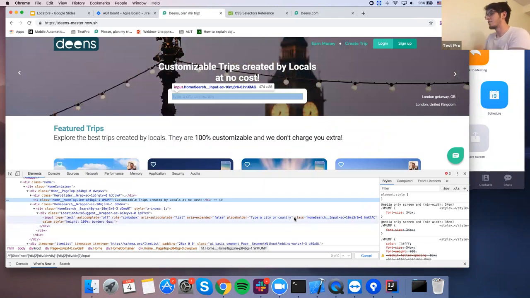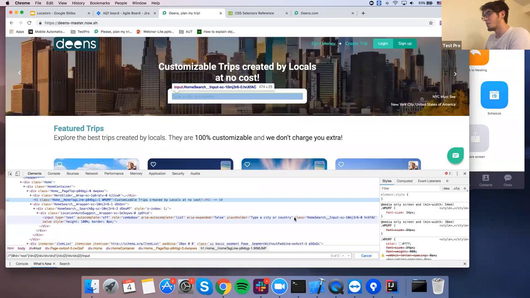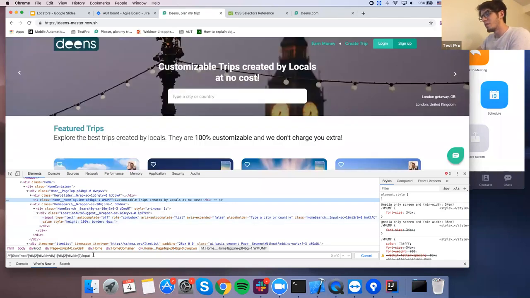I mean, CSS selectors are pretty easy to understand. It's not like Java, where you have to learn a full programming language. Once you spend maybe an hour or two, after that I would say you will be pretty expert in this field, because it's not complicated at all. And the same goes for XPath.